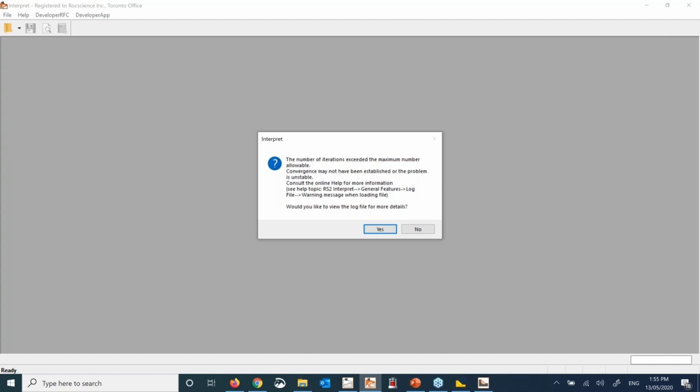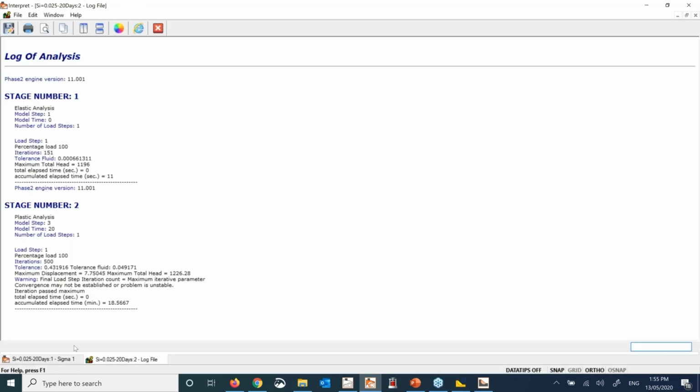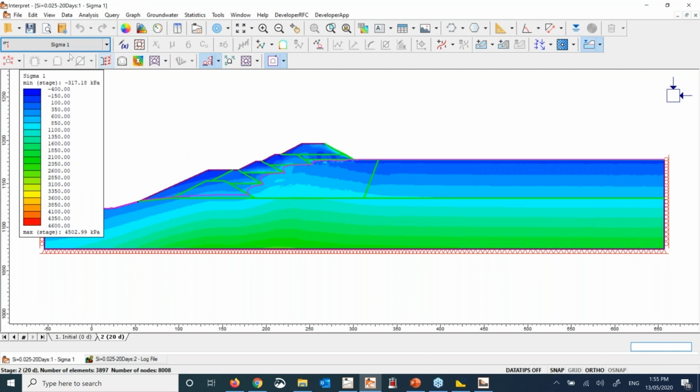Is it possible to investigate liquefaction in RS2? I just actually did that. Those areas that you saw with high pore water pressure, if you look at the RU values for them, let me show you. It's not actually liquefaction, but RU is the ratio of pore water pressure over vertical stress.